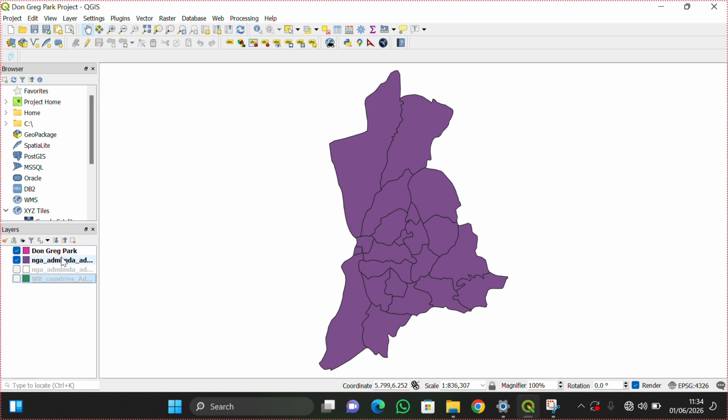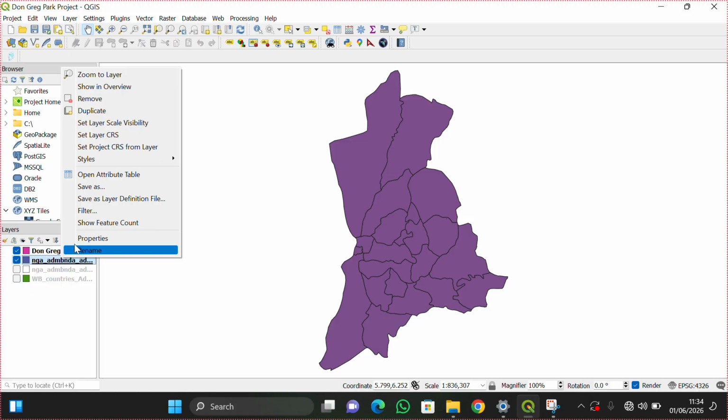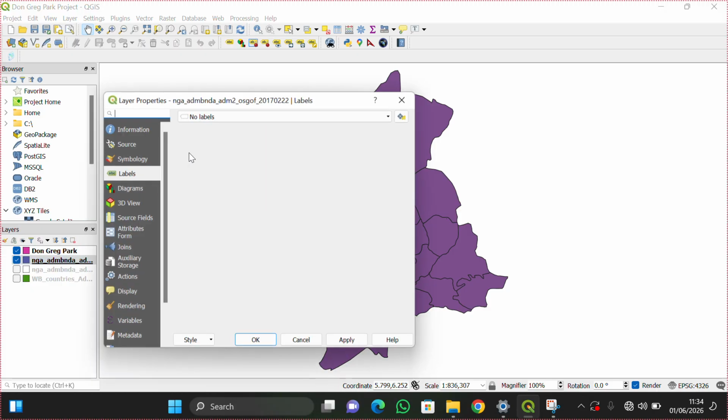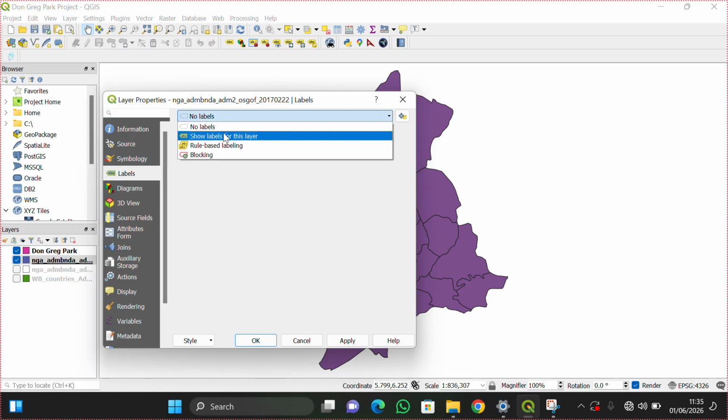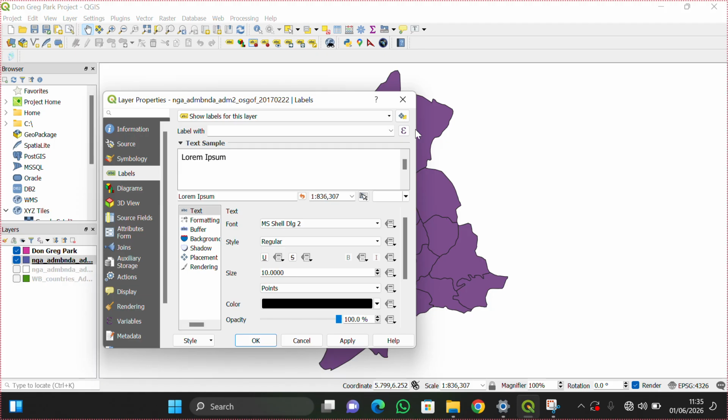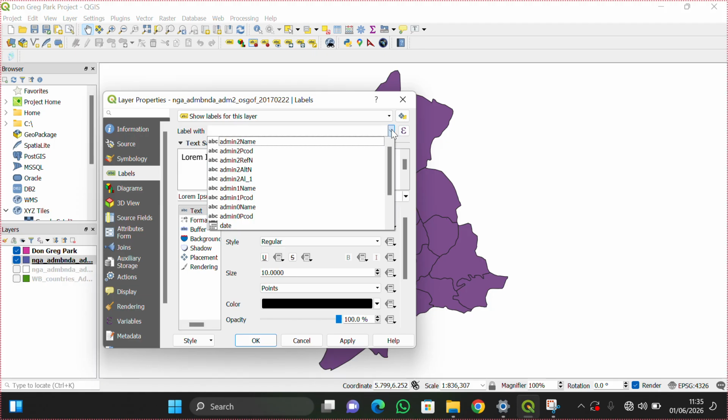So what I do now is right-click, go back to properties, go to label, show label layer, pick label. I want it to name it with admin 2 for me. If I tell it to name it with admin 1, it will tell you that everywhere is Anambra.